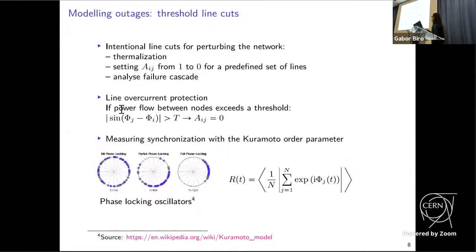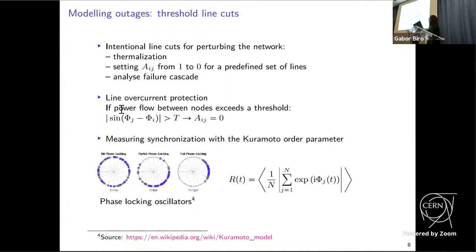So in order to understand how power grids work, you have to know that power grids have these overcurrent line protection systems built into some of their substations and the nodes. And what it essentially does, it detects if the power flow between the nodes rises above a certain threshold level. And if that happens, it basically shuts down the entire line. Now this shutdown can, as I've already mentioned, spread to other nodes and then cause this massive blackout.